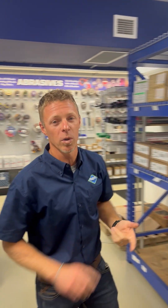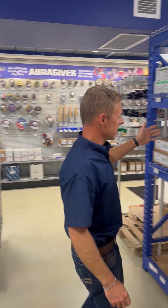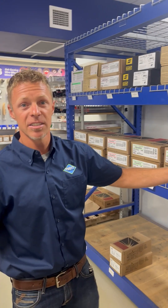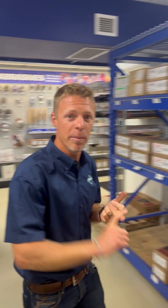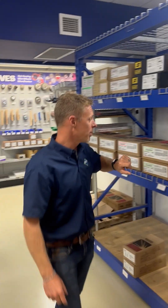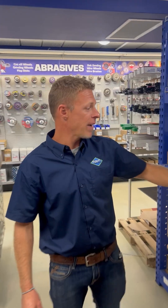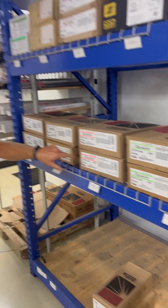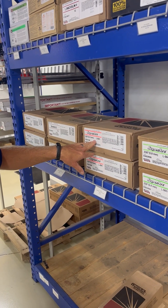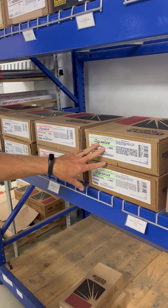First thing you need to think about is what's your application? What are you welding and what's your goal? Lots of different options for mild steel solid wire, lots of different varieties and variations in quality and size. Think about how thick is your material, how big your welds need to be, do you have any specific customer requirements. If you start to talk about high deposition or heavy fab, we're going to talk more about cord wires. If you're talking more about thin material, sheet metal, general fab, we'll talk about some of our thinner solid wires — .035, .030 — and then different grades. Surearch and Superarch are very different products, perform differently, but fundamentally accomplish the same goal.